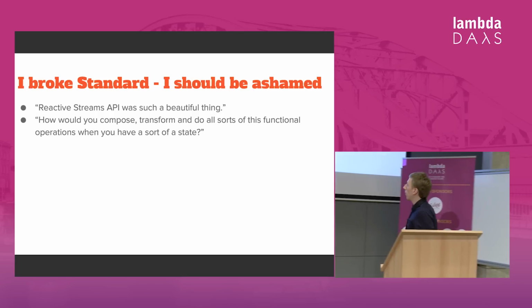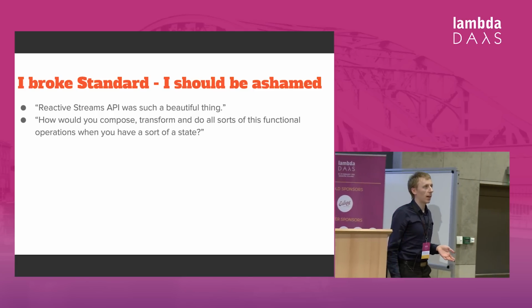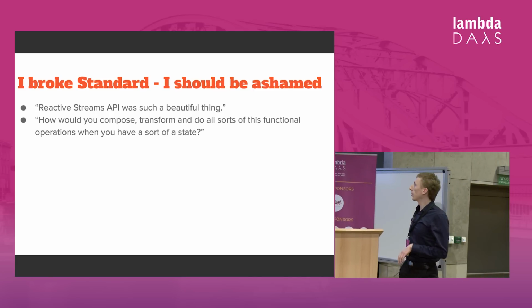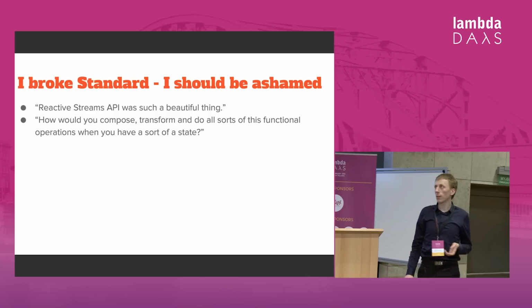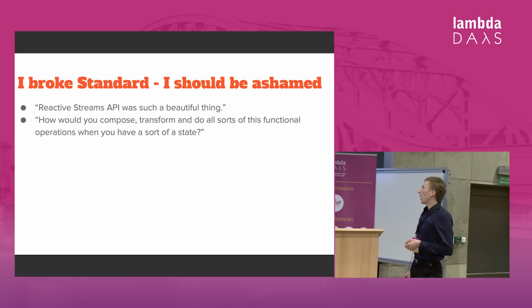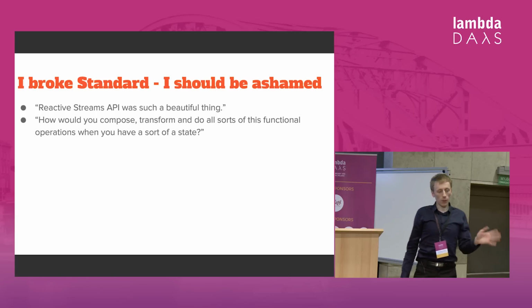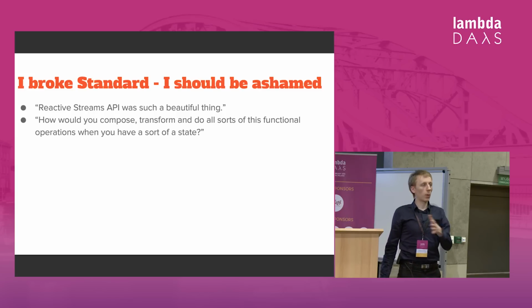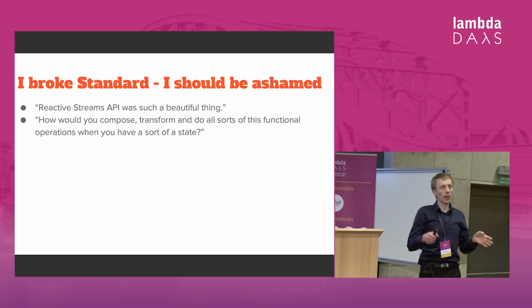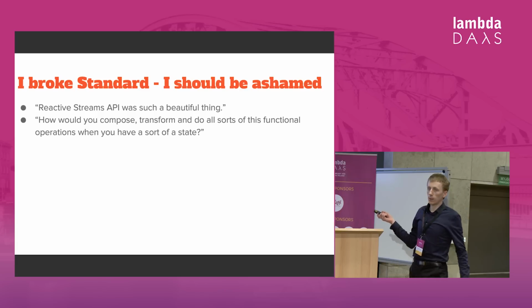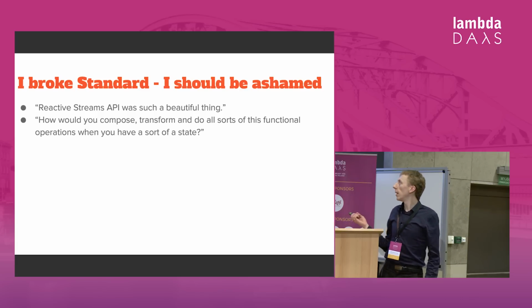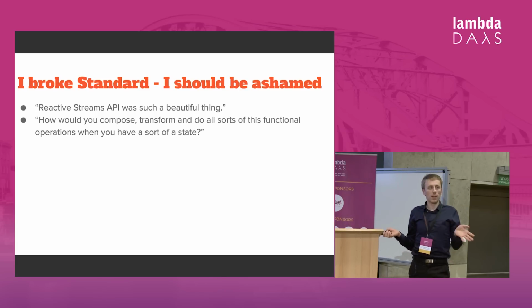Yeah, one could say I broke a standard. There's this Reactive Streams API. It's a pretty nice concept, such a beautiful thing, and I added one method that sort of breaks this concept. You may have a feeling that often with reactive streams you do composition operations like transform, filter, map, scatter, gather. And the question is whether it's possible to do that here, because this context smells like state in our application.